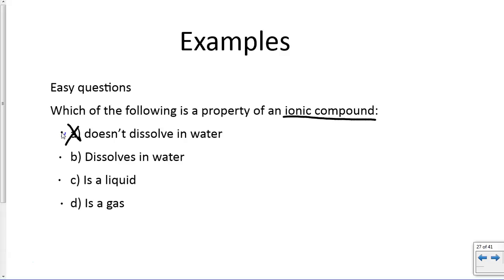As we look at the next two that are liquid and gas, I'm going to pair these two together. Liquid and gas, well, those have to be molecular. Ionic compounds with that positive-negative effect can't move, all solid. C and D are both gone. Now, by process of elimination, and I know it seems goofy, B actually is the only right answer. We can answer with confidence that we're getting this correct.